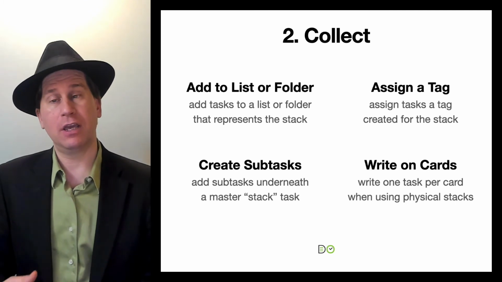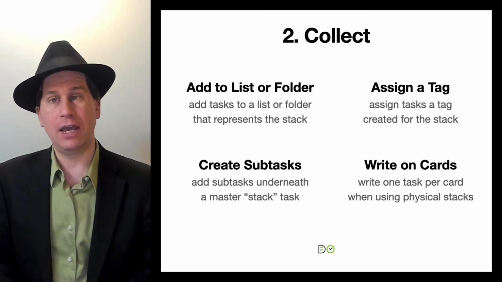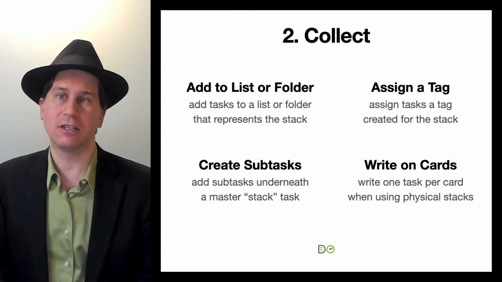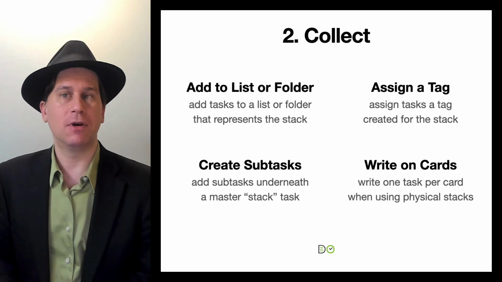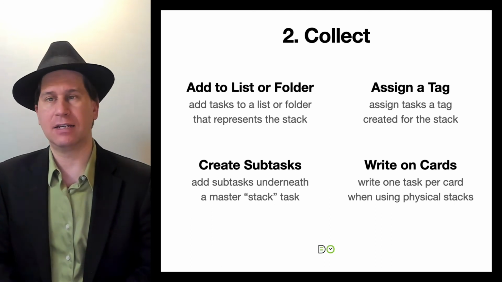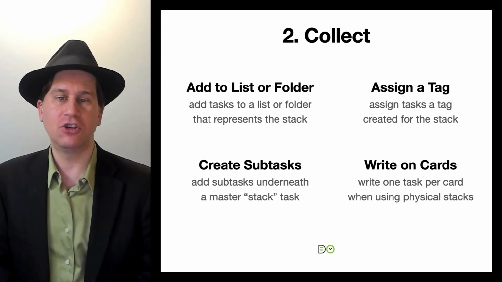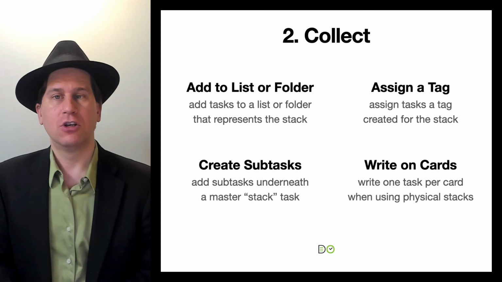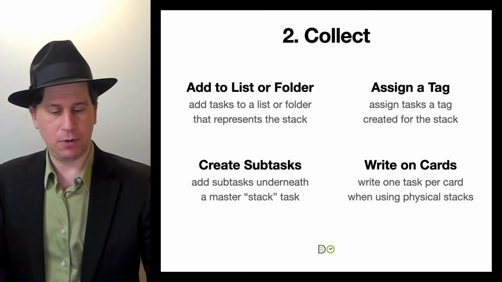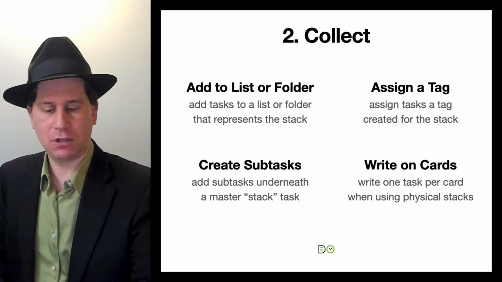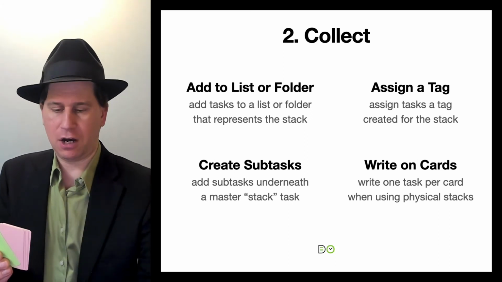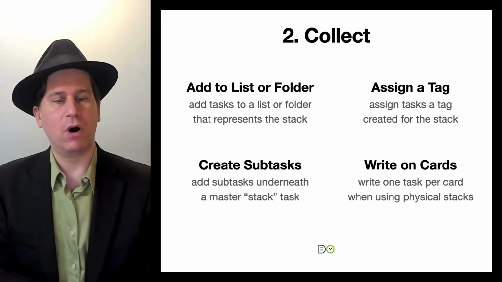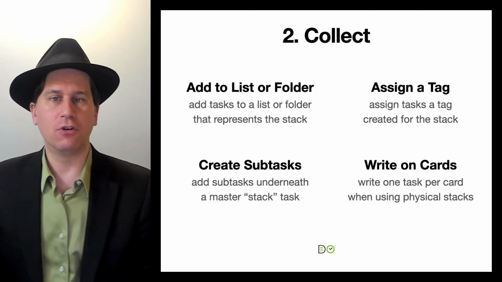In some software, it can be more useful to create the stack name as a task and create the actual tasks within that stack as subtasks. We'll see why in a minute, because that can help you hide the tasks that are not at the top of the stack easier. Finally, if you're doing it on paper, you can write it on cards. So I often tell people that they can use blank business cards. There's these nice colored blank business cards that you can buy, and you can write 1 task per card if you're using a physical stack.